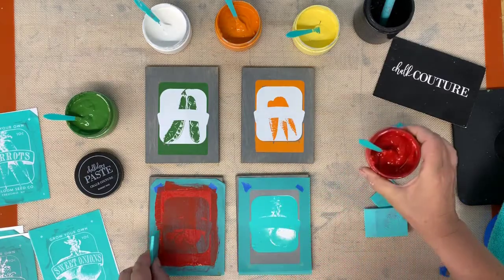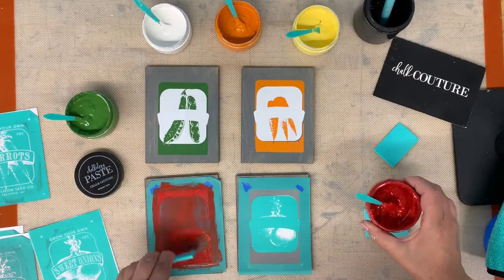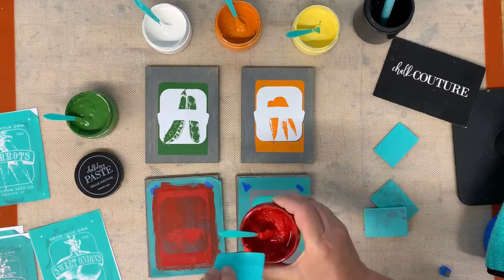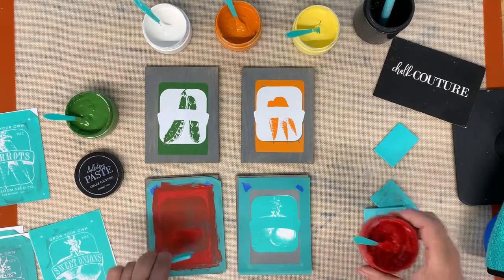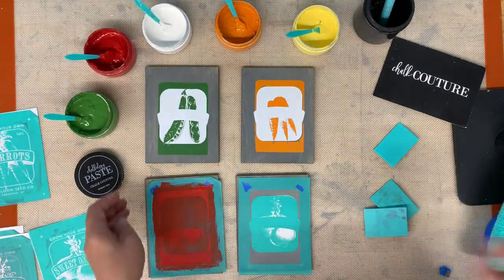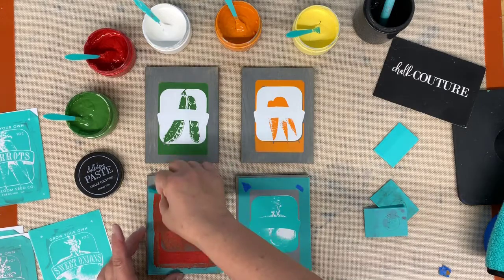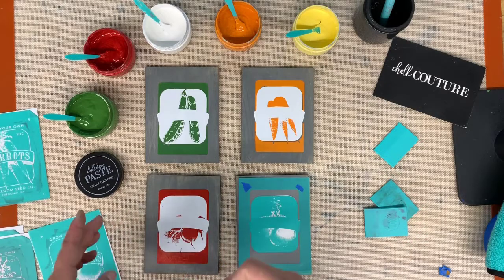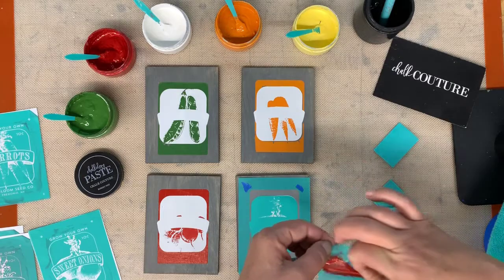This is my 31st year doing craft shows. I am not a beginner. Couture is new for me, but I have been a crafter for many, many moons. And at this point, I've made every mistake. I've tried many, many different types of crafts, and I really love wood. I go back to wood. That is my love.